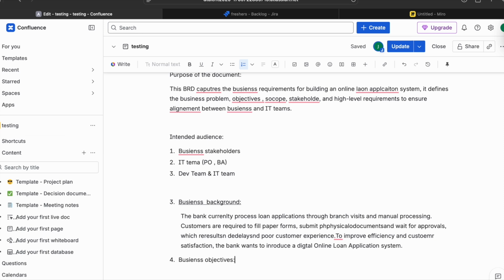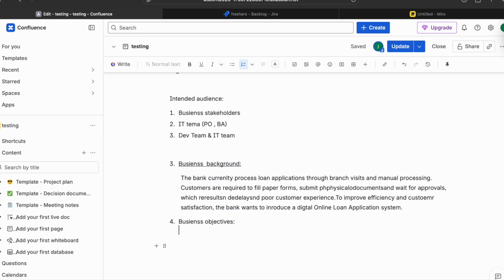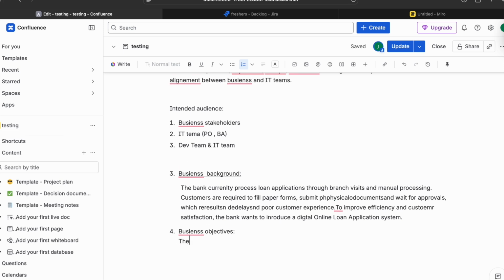So number 4, you can write business objectives. Let's write the business objective.